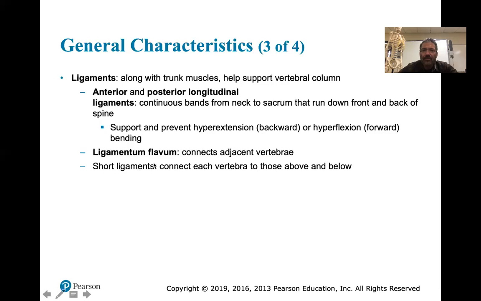The ligamentum flavum connects the adjacent vertebrae, and we'll see that. Vertebrae, vertebra, whatever you want to pronounce that. These are going to be very short segments, and they connect each vertebra to the one above and below it. So the ligamentum flavum are very, very tiny, connecting each vertebra. These are not really correct, but just connecting each vertebra together, and then you're going to have that long ligamentum flavum going all the way up and down the spine. So we have a bit of a reinforcement there.